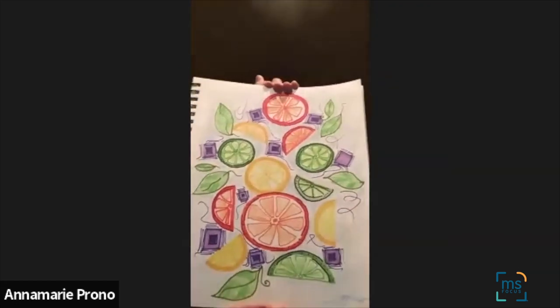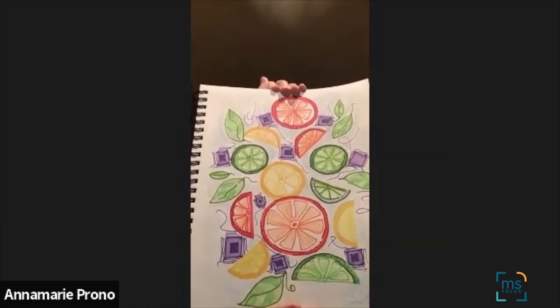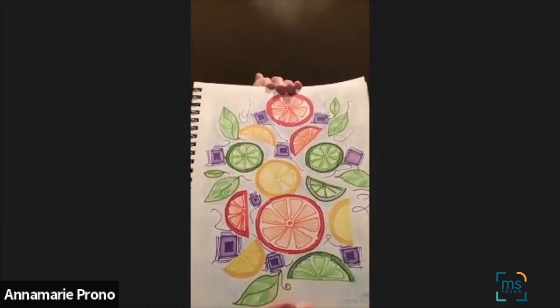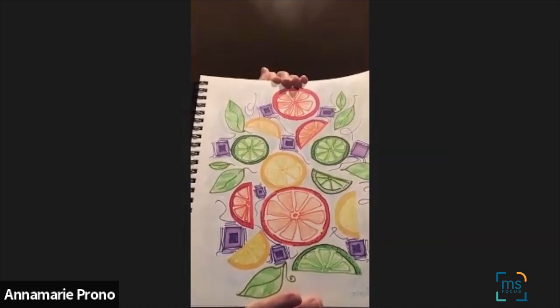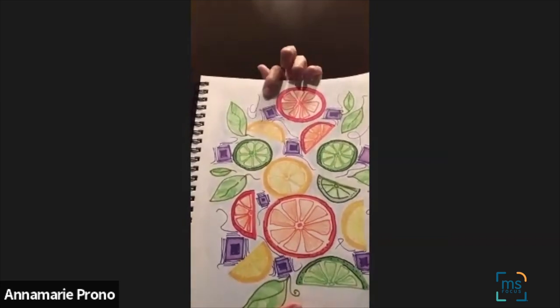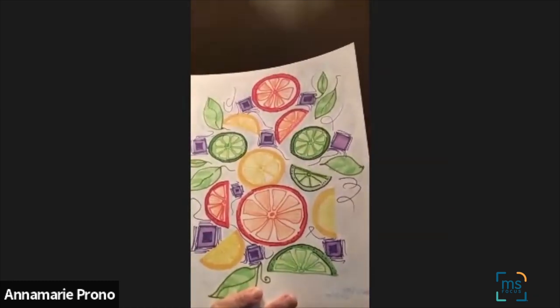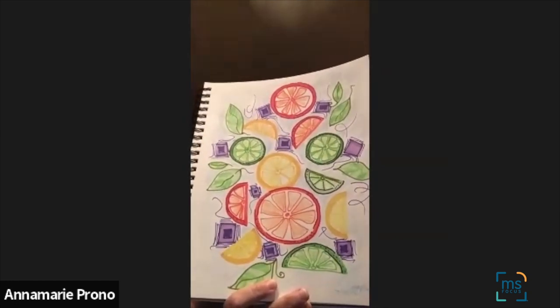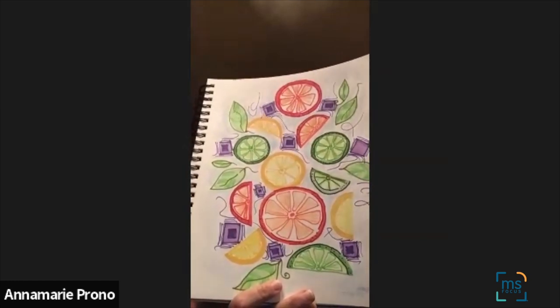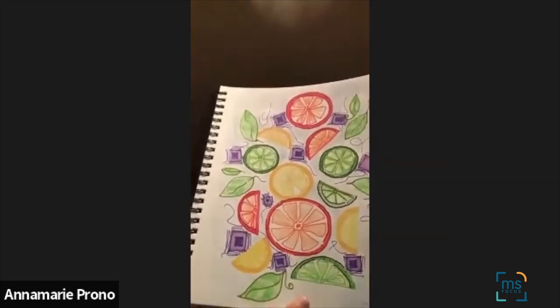You have some sort of shading or something. I used colored pencil on the inside. Wow. I love that. That was a good idea. So you got both of them in there. And I love your leaves. I did a colored pencil background as well. I think that's a really good touch. And you chose purple squares instead, and there's something about that combo that I really like too. So there's markers and you said colored pencils? Yes. Okay, nice. Super cool, thank you.